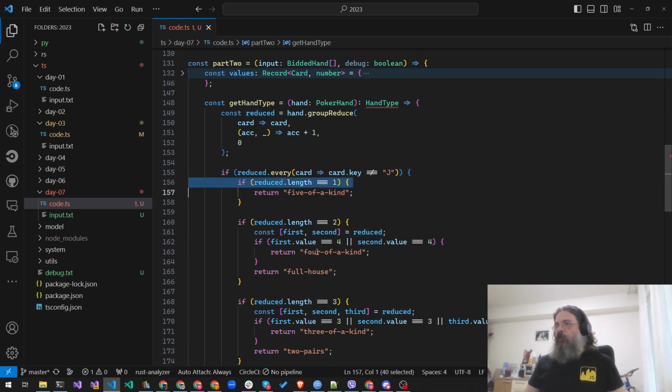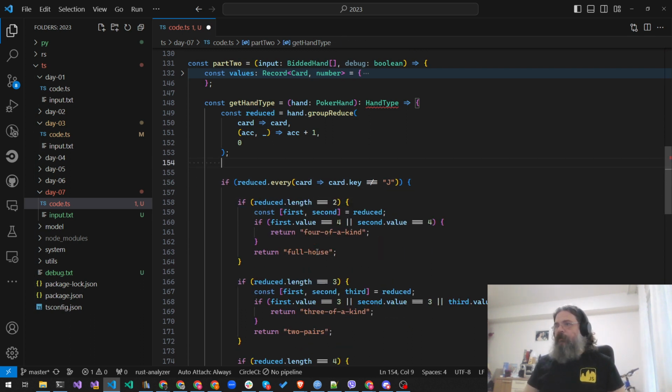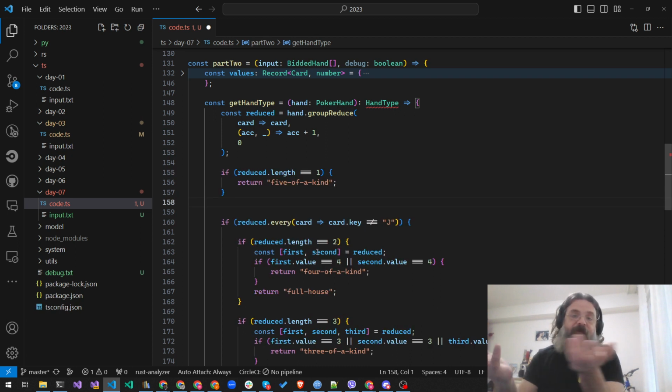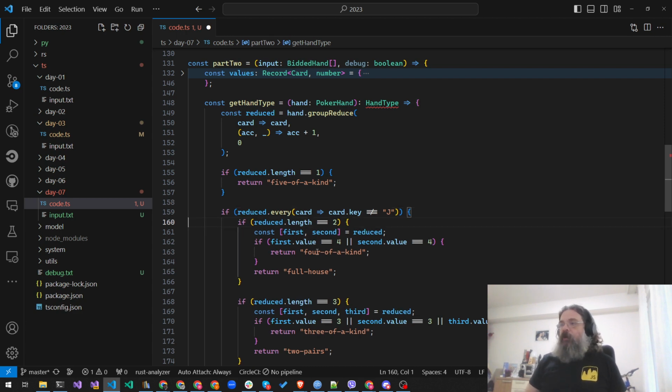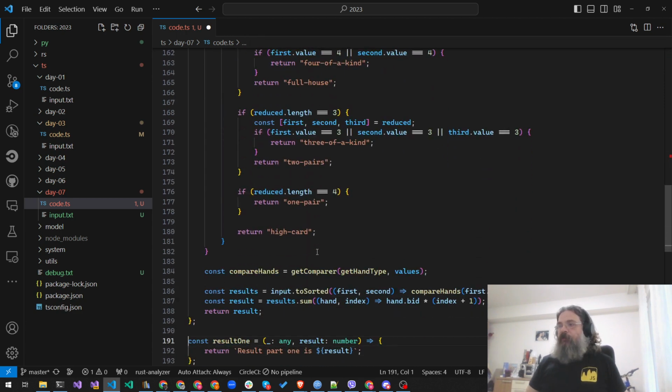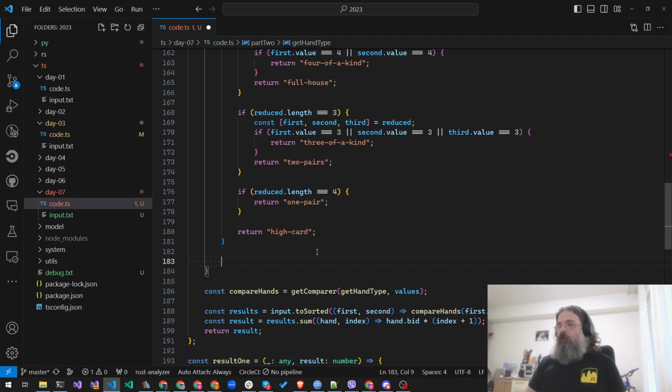Actually, I think I will extract this, since if we have 5 J's, it's still 5 of a kind. It doesn't really matter which one. It's the weakest 5 of a kind, but it's a 5 of a kind. But otherwise, if we don't have a joker, well, we are back to the regular way of doing stuff. And this will always return, which means that now here we do have a joker.